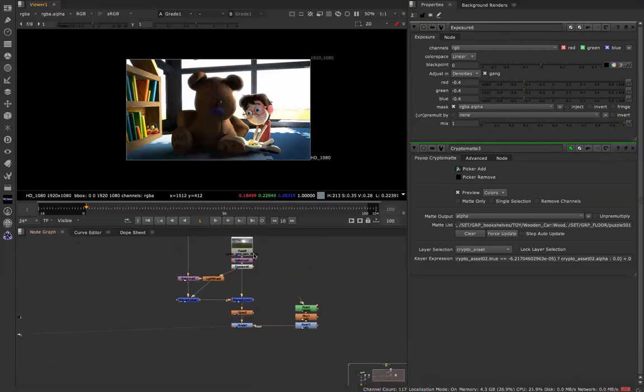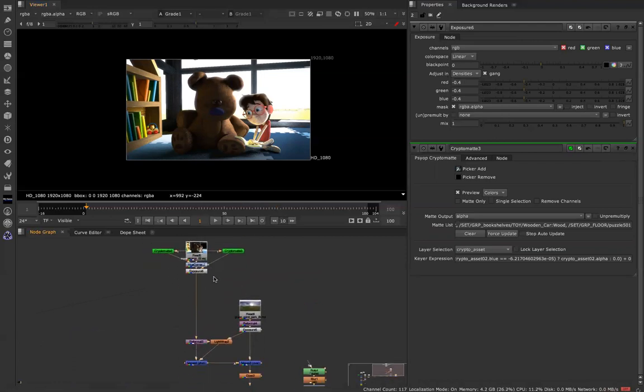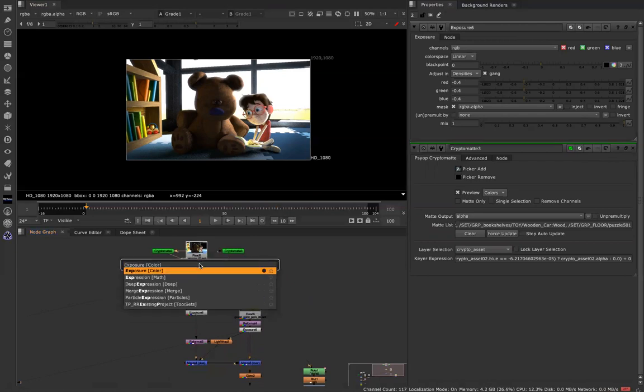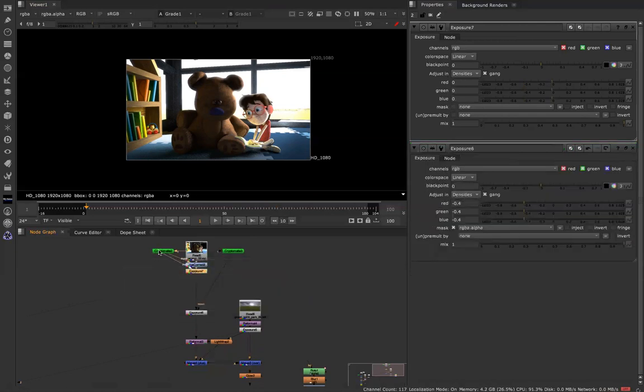Now we've got this exposure up here. We've got a little vignette in there. We've got these values coming into place. We've got this bear looking a little bit warmer. Let's go ahead and make him a little bit brighter too. And again, this is definitely not how I would do it if this was the final version of this. This is just me brainstorming it so I can get everything working in place.